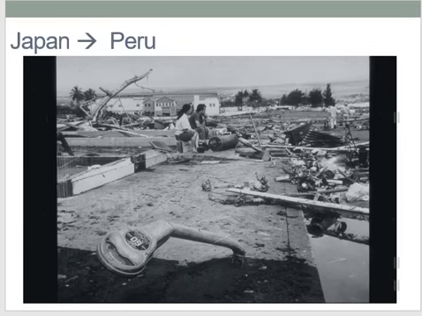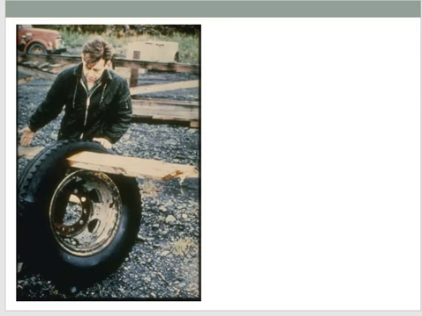This is an example of an earthquake in Peru that caused a tsunami in Japan. And this is the result of the tsunami. If you think about how far that wave of water had to travel, it's pretty phenomenal the amount of power and damage in that water. This is from the Alaska quake. Boards were moved, and the tsunami moved lumber into buildings and through tires.